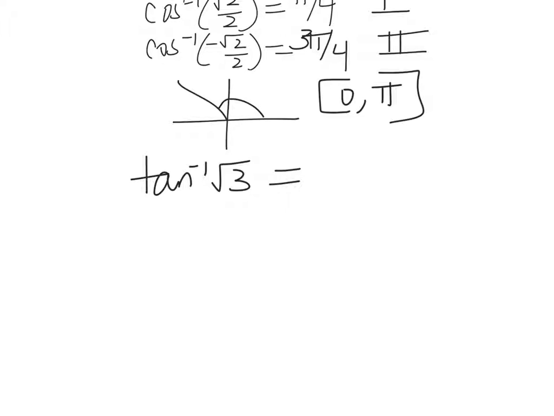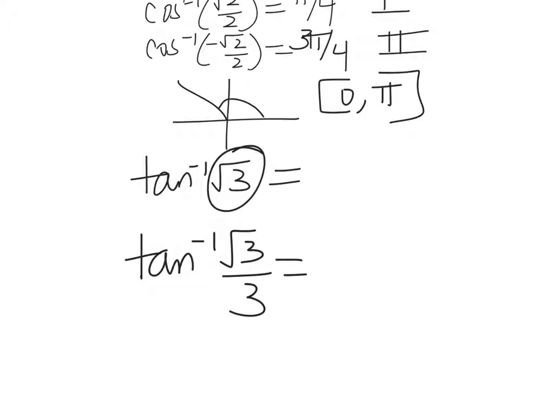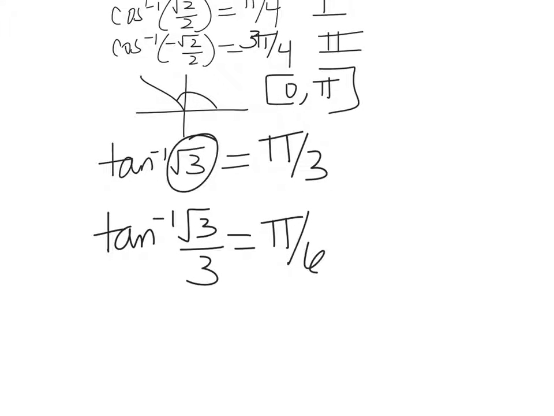The way I look at these is, oh, wait, you taught us. If it's rad 3 over 3, then it's pi over 6. Right, we did that last year. So those are two of the ones that it can be. If it's rad 3, then your answer is pi over 3 because that only contains 1 three. And this 3 and 3 make 6, so it's pi over 6. That was just like a little trick and you remembered it. That's pretty good. That's the only way I can do it. It's just too much work.